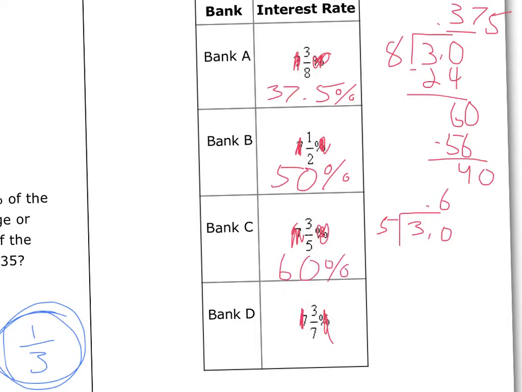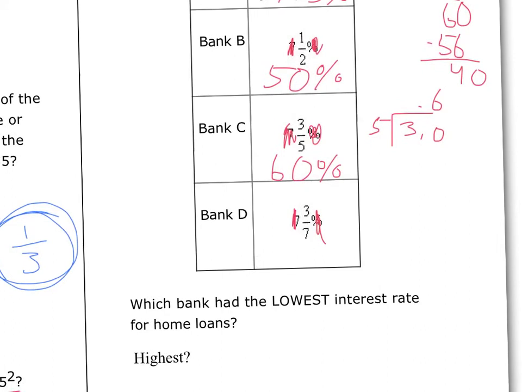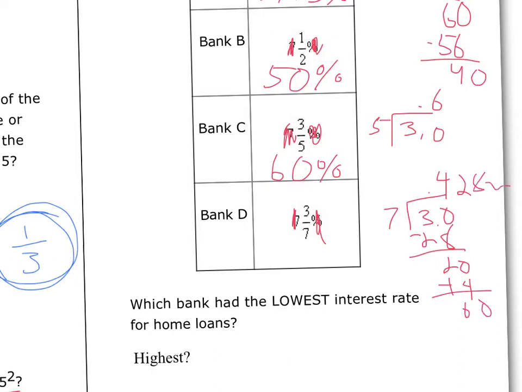Alright, and finally this last one is a little bit weird because it uses the number 7, and I hate the number 7 in fractions. 3 divided by 7. 7 goes into 30 4 times. It goes into 20 twice. It goes into 60 8 times, and it's going to continue. It goes on and on, and it takes forever. I think it eventually starts repeating. So, let's just stop there. All right, 0.428, and so on. What is that as a percent? 42.8 and so on percent.